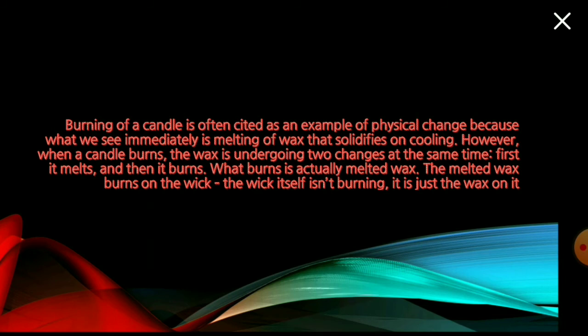Burning of a candle is often cited as an example of physical change because what we see immediately is the melting of wax that solidifies on cooling. However, when a candle is burnt, the wax is undergoing two changes at the same time. First, it melts and then it burns. What burns is actually the melted wax. The melted wax burns on the wick. The wick itself is not burning. It is just wax on it.